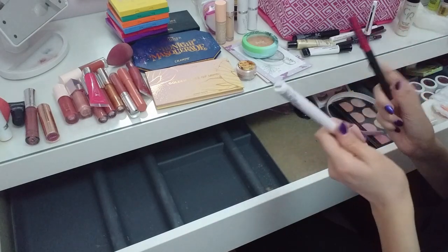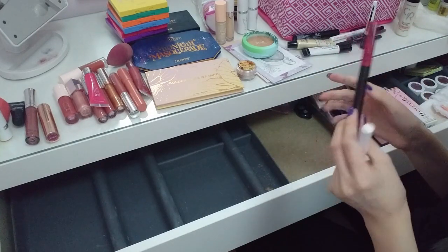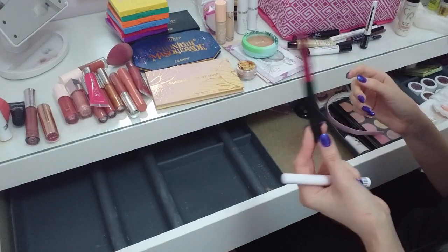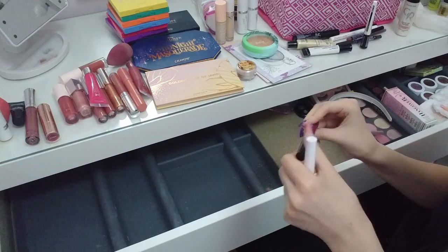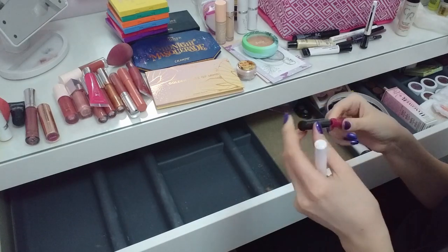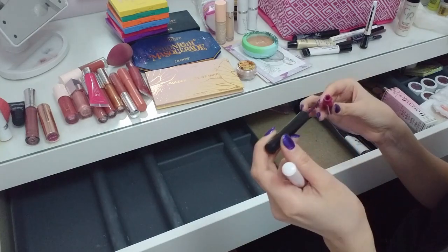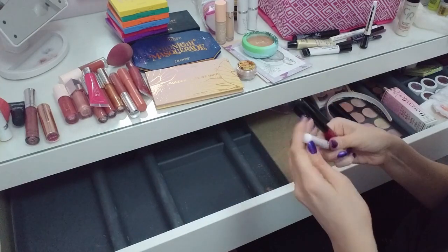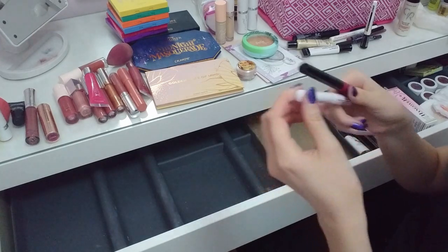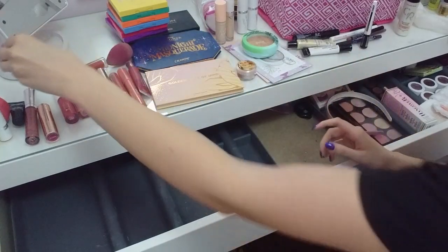I talked about how patchy these two eyeliners from Mink are, and I got a red eyeliner from Colourpop. I feel like I should get rid of these because they are so patchy and they crumble as soon as I take them out from the tube. You can even hear the sound of this one. No, I don't want to open this. These are going to the bin.